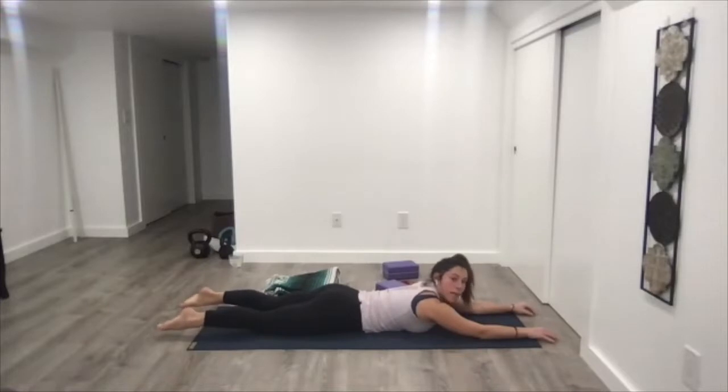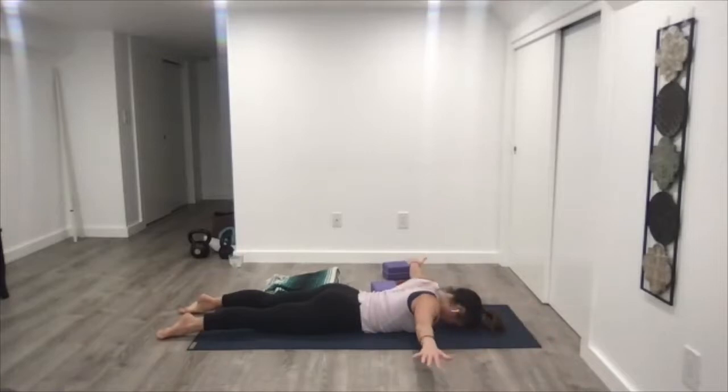Great. And then you can bring the tops of your feet down to the mat. Glue the tops of the feet down and kind of tuck your tailbone under so that you feel the lower body activating. Okay, kneecaps lift up. Good. And then forehead is down on the mat. Arms go out in a T. And then bend your elbows so the hands interlace behind your head. And then get your elbows up nice and high.